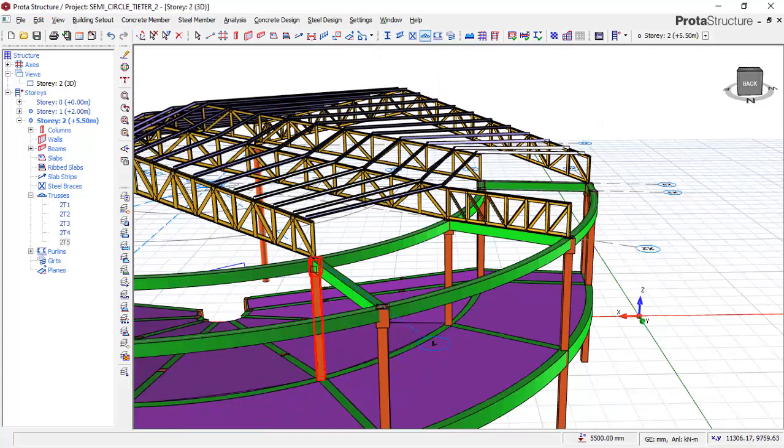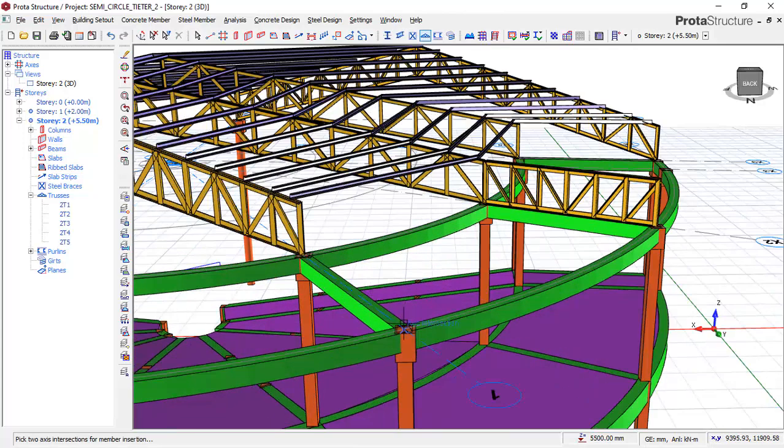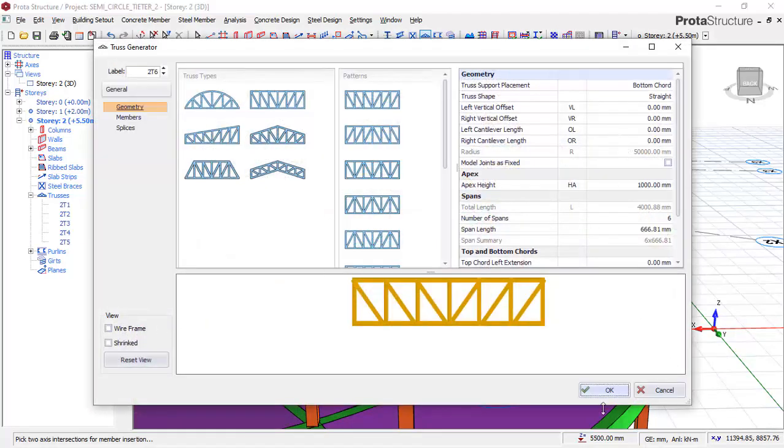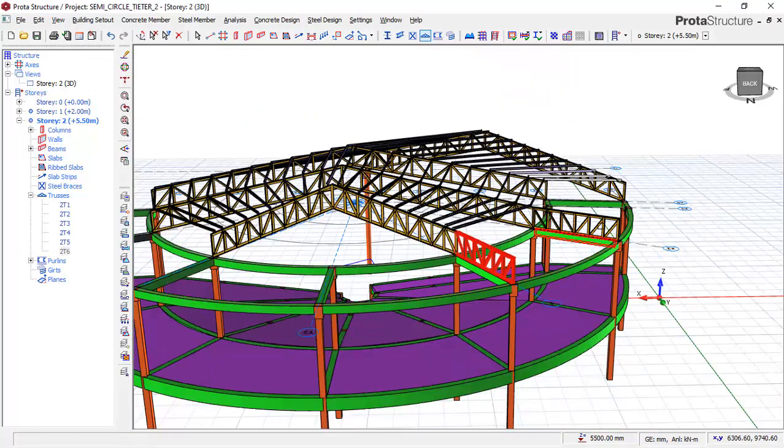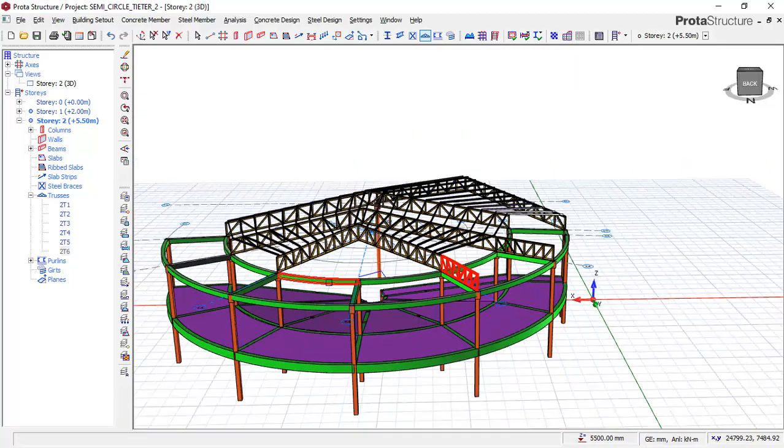The same thing is applicable to this place. You can pick the trusses there. Just like that. Pick the first point and pick the second point to insert that successfully by clicking OK. Just like that. Select the command. The same thing you will do to add these trusses in all these provisions.